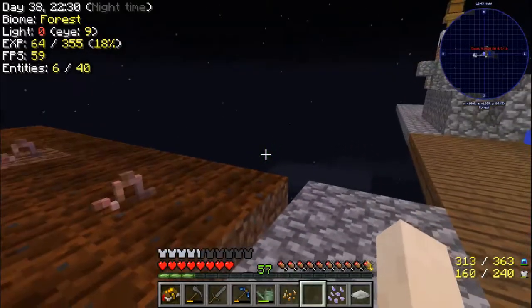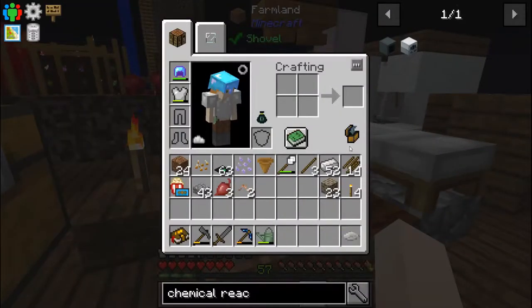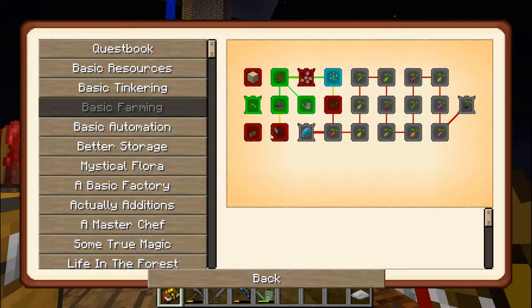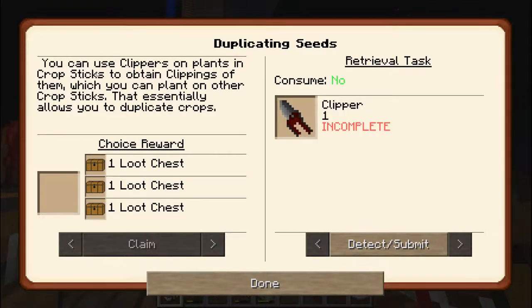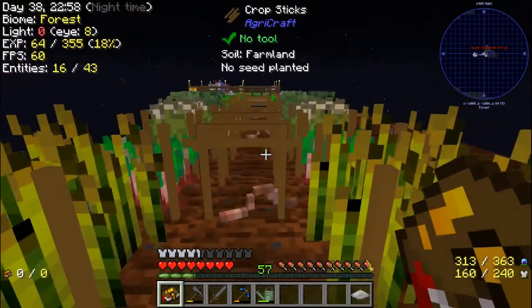And I forgot about something very important that you always want to do. I'm going to progress toward the next step. So it wants us to duplicate seed. It wants us to craft a clipper. You can use clippers on plants in crop sticks to obtain clippings of them, which you can plant on other crop sticks. That essentially allows you to duplicate crops. And it duplicates the value.